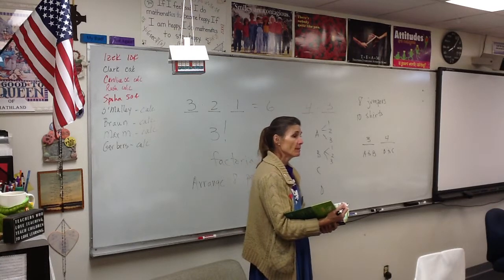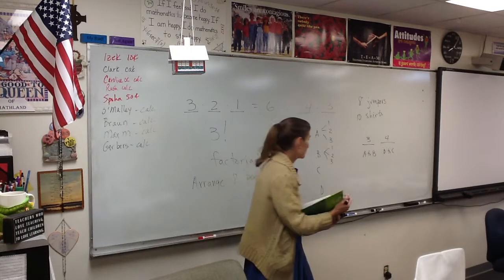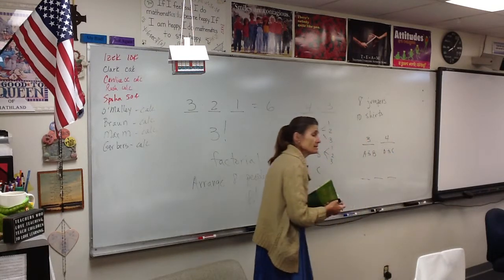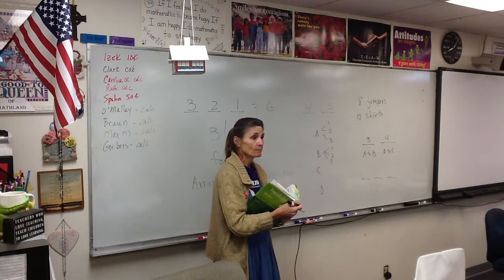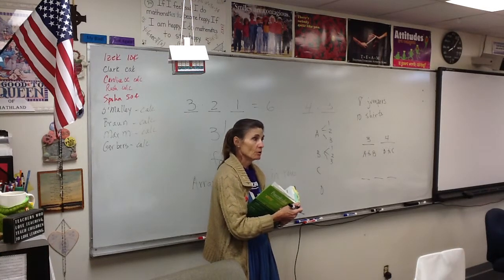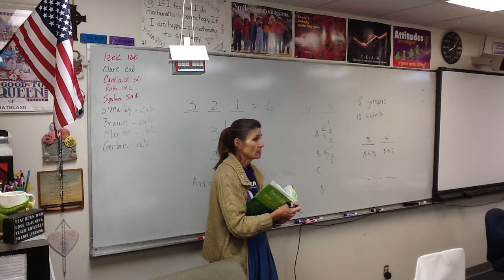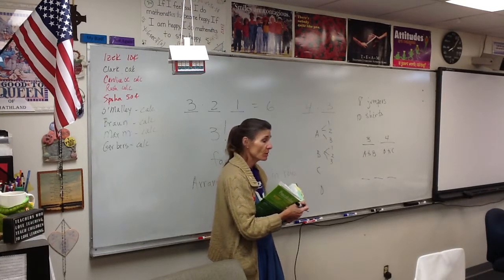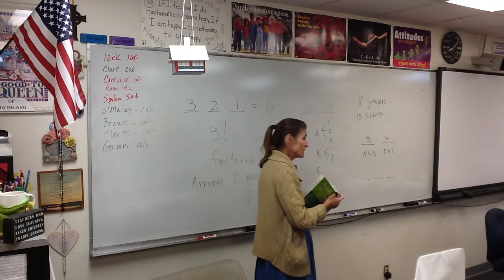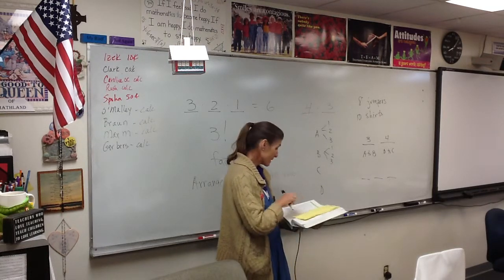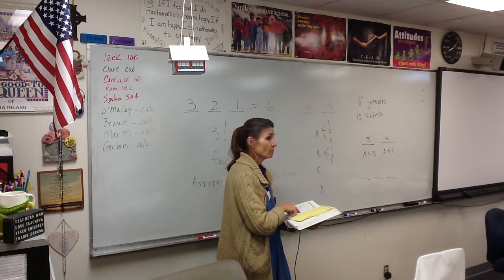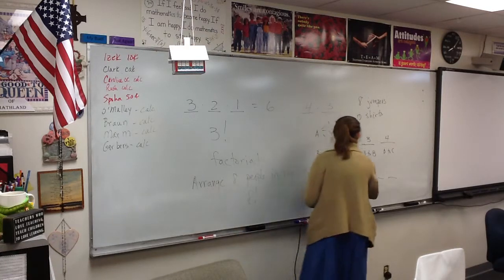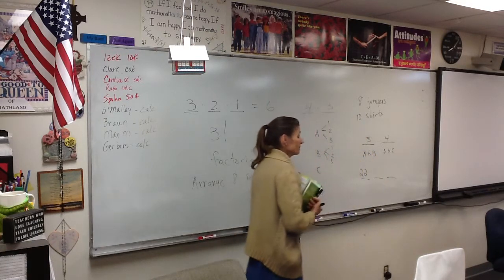How many letters are you going to pick? 3. So you're going to pick 3 letters. How many choices do you have for the first one? No, you don't have 3 choices for the first one. You have 22 choices for the first one. How many letters are in our alphabet? 26. What did they do? They excluded how many of them? 4. So that leaves you with 22 letters to choose from. So you have 22 choices for that first blank.